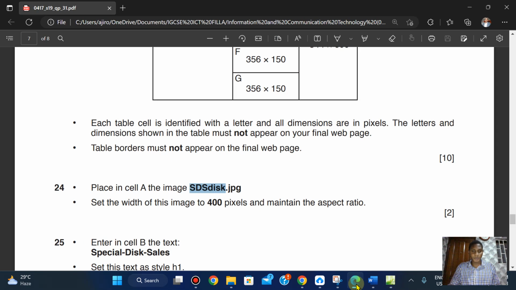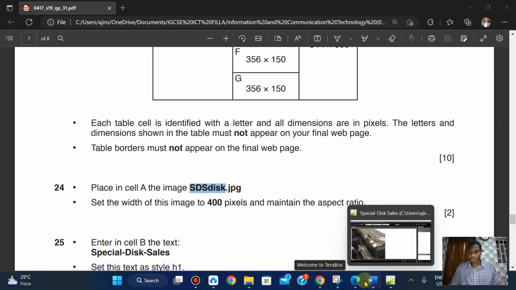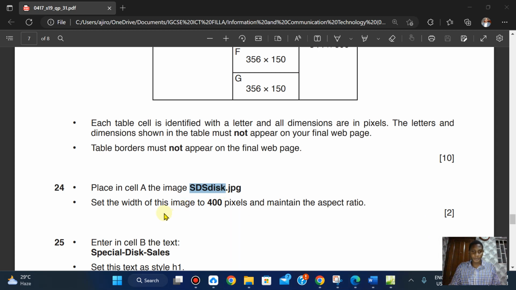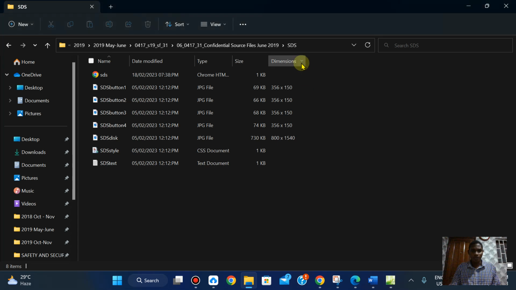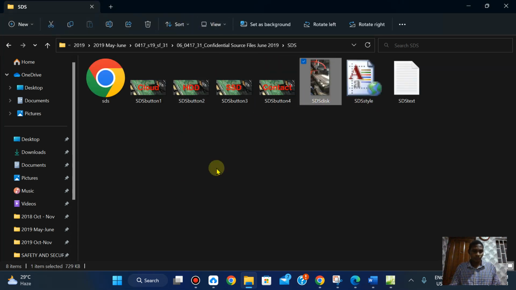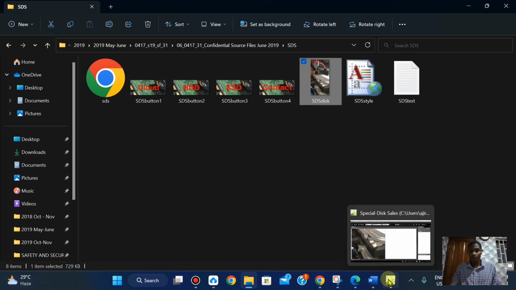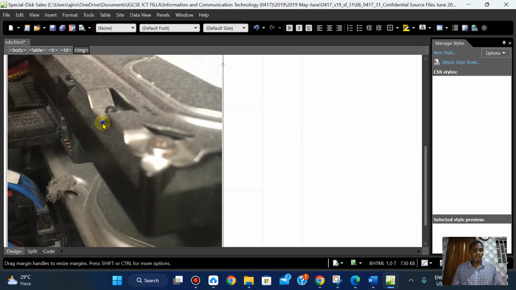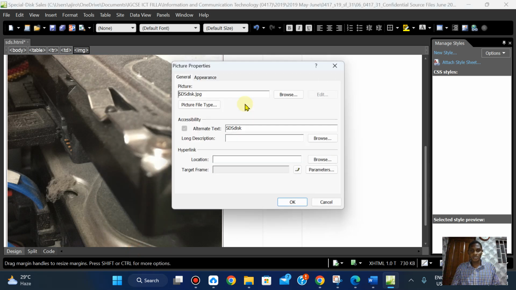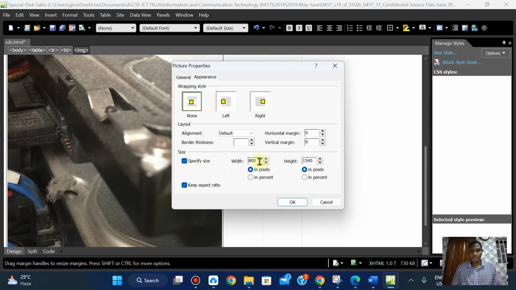Now there is a reason why we have to set the width. Let me just move this here. Why we have to set the width of this image to 400 pixels, maintain the aspect ratio, and now we can see this. If we check the quality of this image, that's quite large. So I'm going to click here, right click, click on picture properties, appearance. I'm going to make it 400 while maintaining aspect ratio.